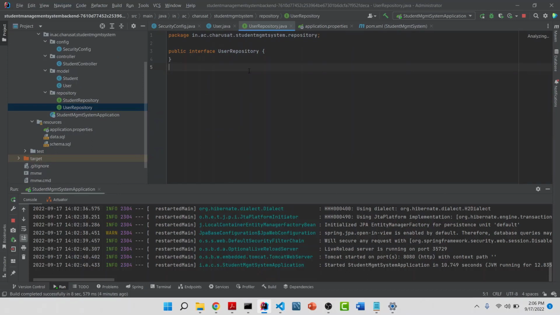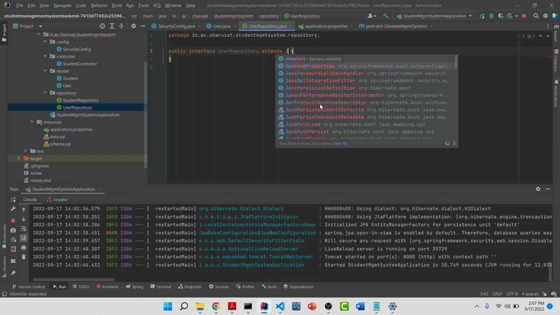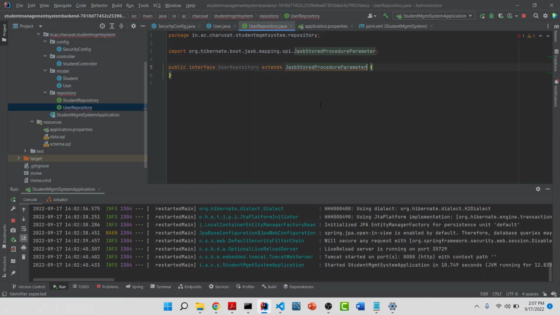So public interface UserRepository extends JpaRepository. This JpaRepository would have generic arguments, like the class which we want to refer.